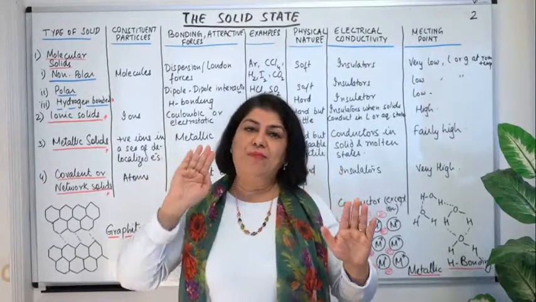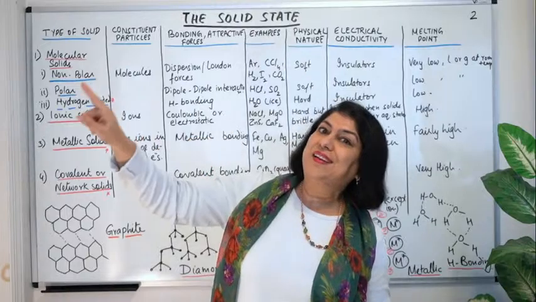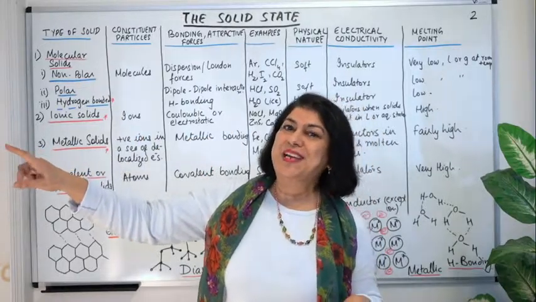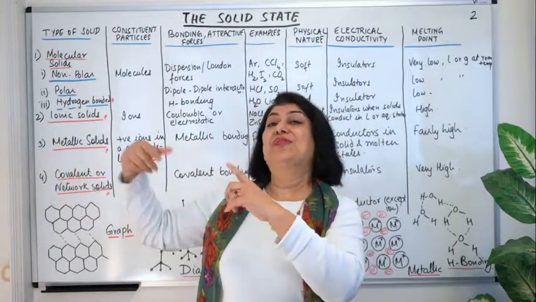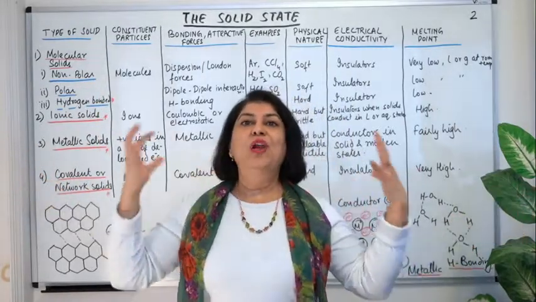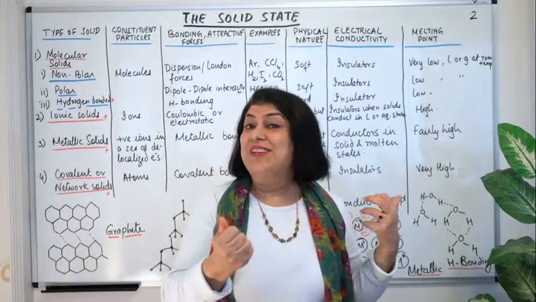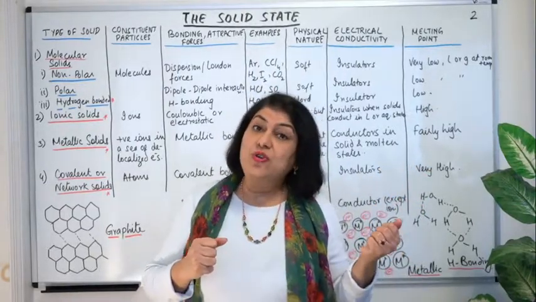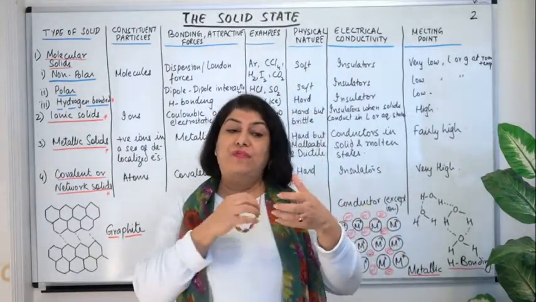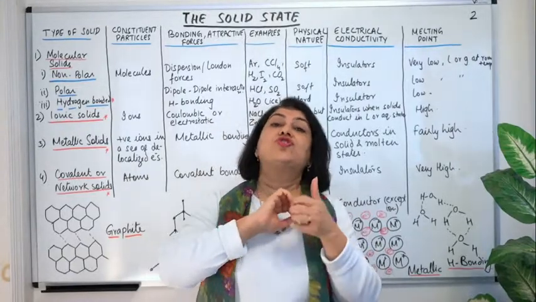Now, whenever you have positive and negative charges, the positive of one molecule will attract the negative of the neighboring molecules, and the negatives of those molecules will attract the positives of all the neighboring molecules. So all molecules will attract each other due to opposite electrical charges. And I also told you that electrical forces of attraction, or Coulombic forces of attraction, are the strongest.